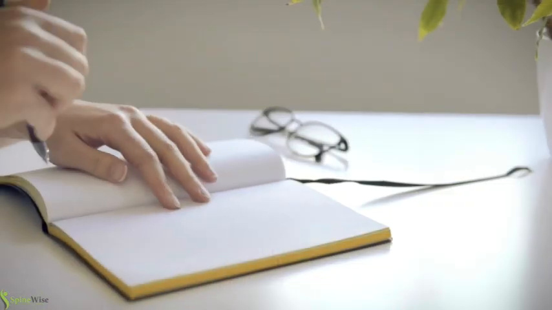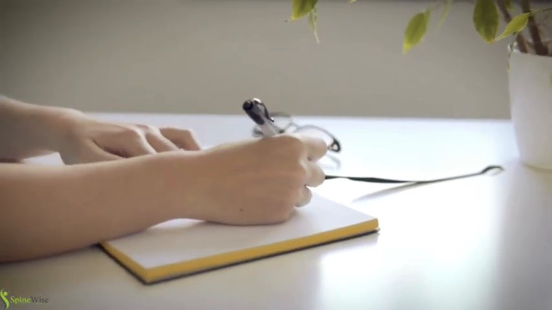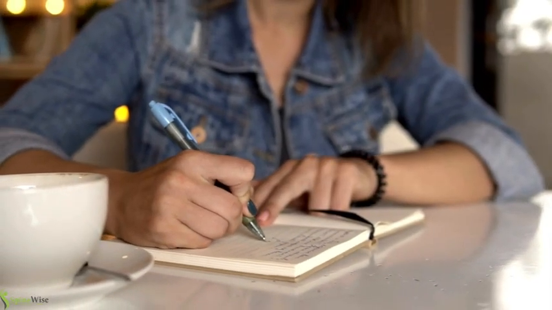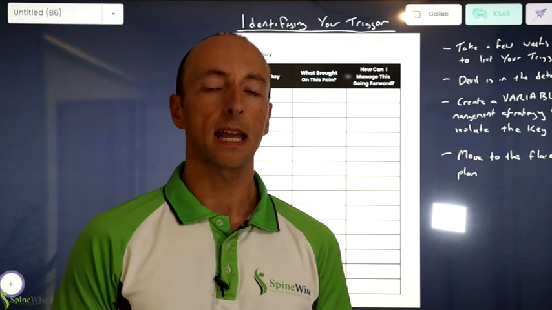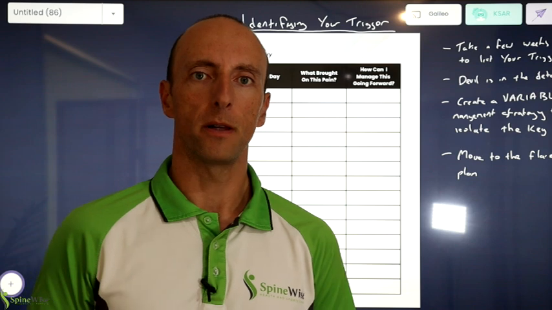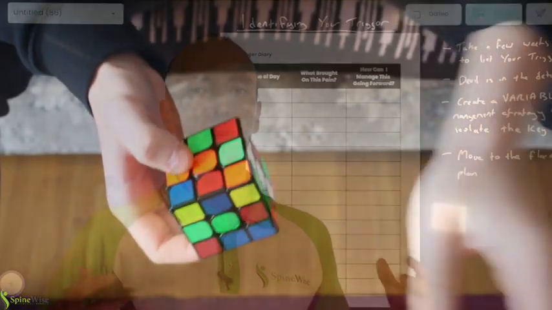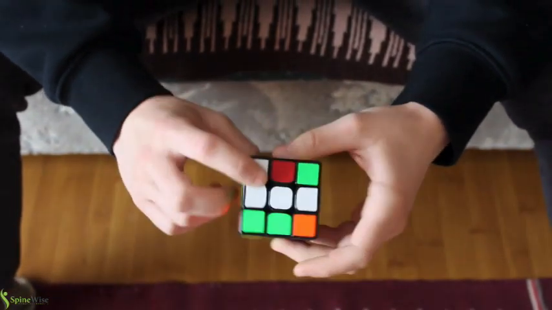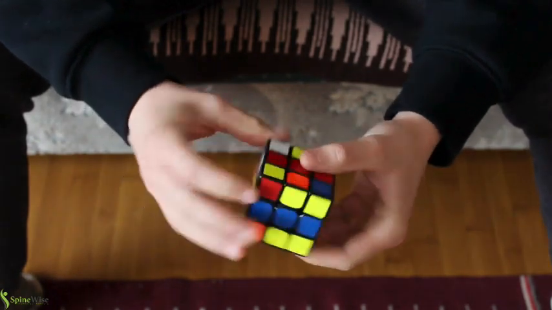So if you sit down and go, why did this cause me pain this time but it didn't last time? Well, this time I did this, last time I did that. The biggest problem I have seen in more than 20 years working with patients is we start developing emotional responses. And this is a huge problem when it comes to recovery. The human brain wants to rationalize and understand every single action that we do. It needs answers. It can't have loose ends.